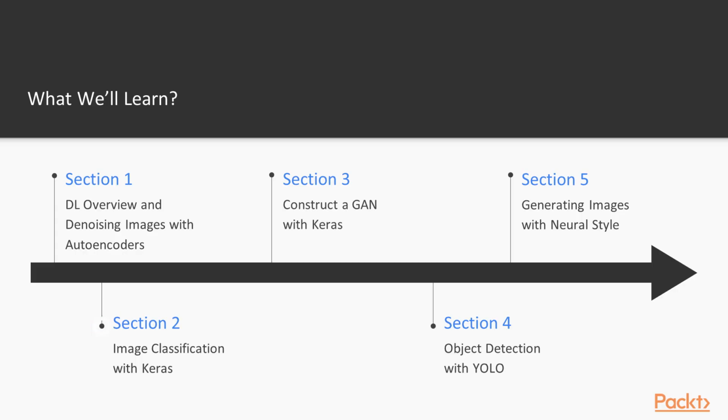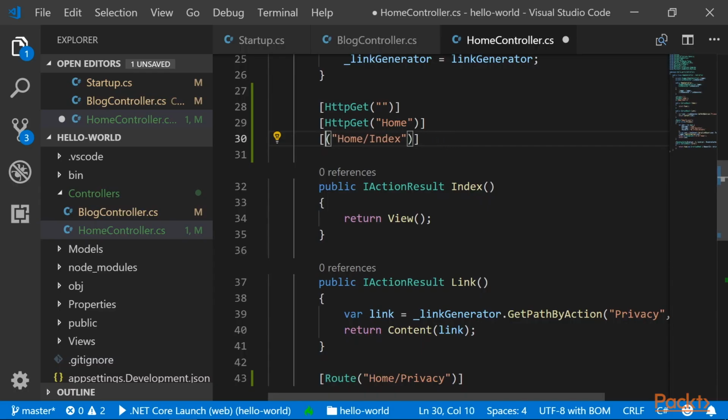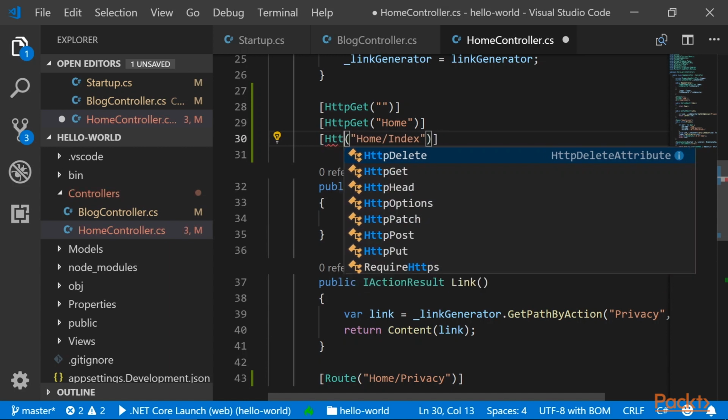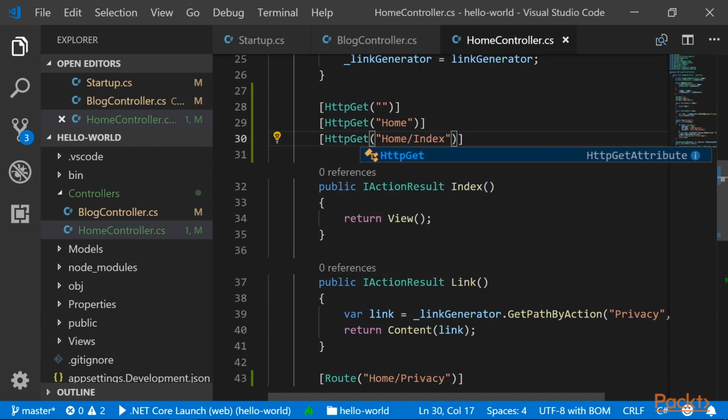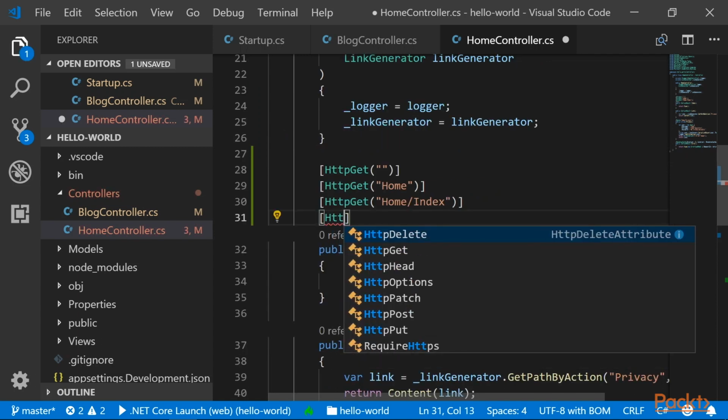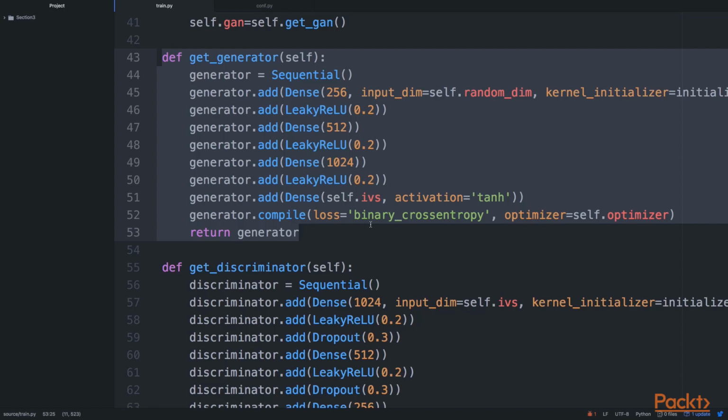Then in section 2 we jump into image classification with Keras, and you'll learn how to use pre-trained VGG models, which are very popular. You'll learn how to quickly use pre-trained models in your own applications. Then in section 3 we'll examine a very popular recent subject called generative adversarial networks, a very cool subject.